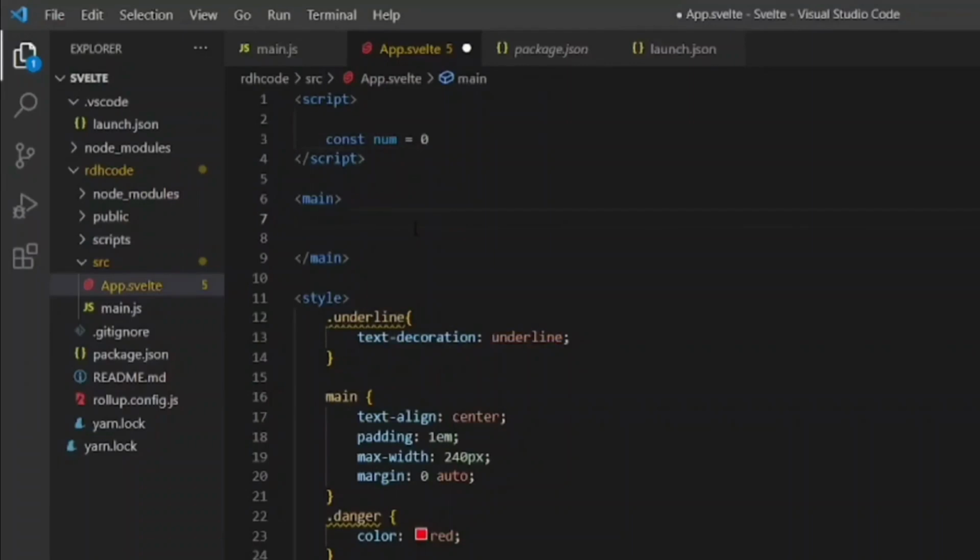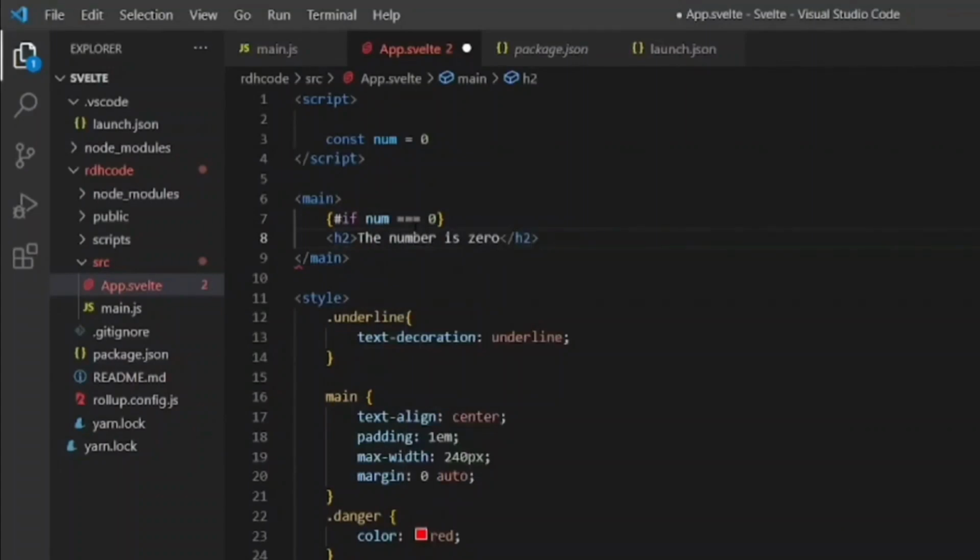We begin by adding an if block. The syntax is curly braces, then the hash symbol, followed by the if keyword. This is followed by the expression we want to evaluate. Our expression is num is equal to 0. If it evaluates to true, we need to output some text. So let's add an h2 tag with the text the number is 0. The hash if within curly braces represents the opening of the if block.